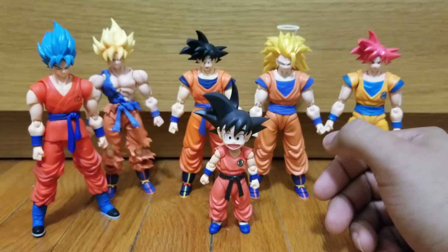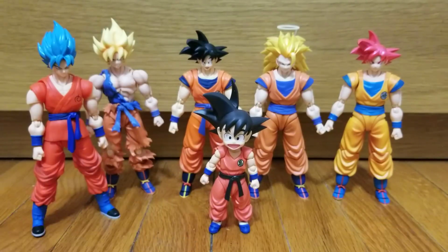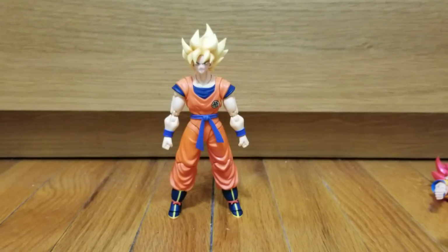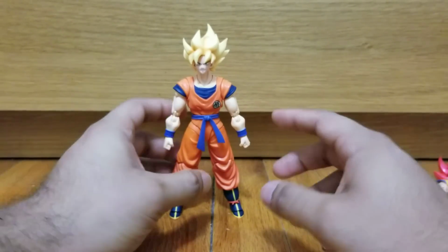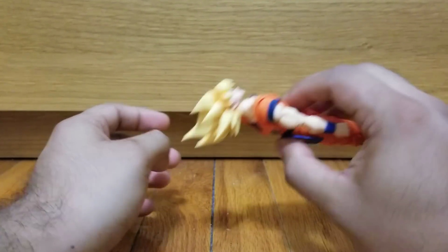and let's start swapping heads. Give me 1 second here. Let's see. So here we have Goku with the Warrior Awakening body. With the Warrior Awakening head. It looks great. It fits on there, but there is an issue, and it is super loose. It is wobbly.